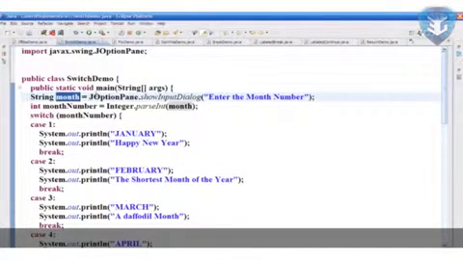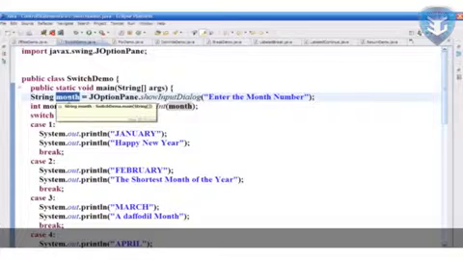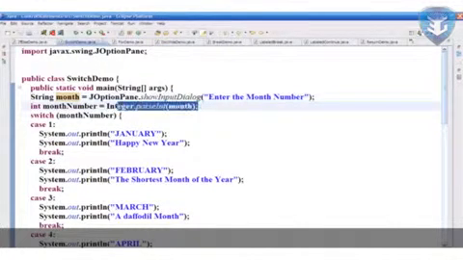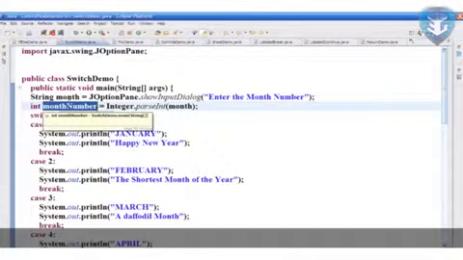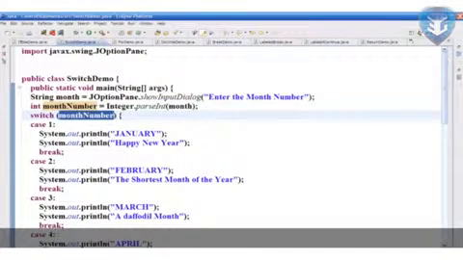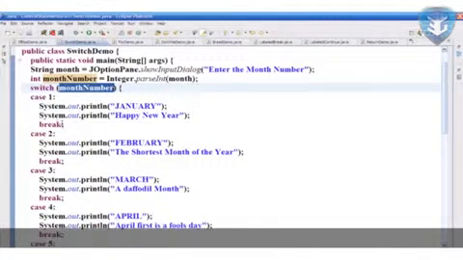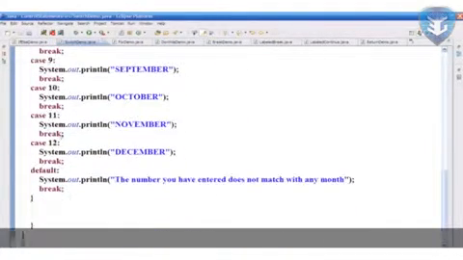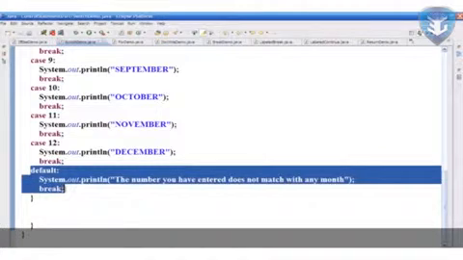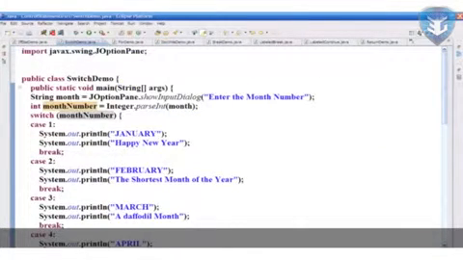First, in this place, I'm getting the input from the user about the number to be entered, like enter the month number. And because the input is going to come as a string, I'm changing it to a primitive data type, where I'm passing it with Integer.parseInt, and this will give me a primitive integer type. And I'm telling it to switch on this month number, and immediately it checks whichever case gets matched. It will execute that particular case, and if nothing gets matched, then the default block is going to get executed. So I'll just run this example first.